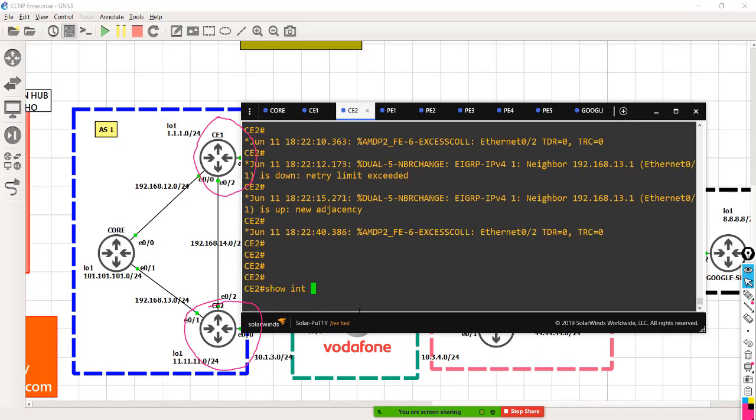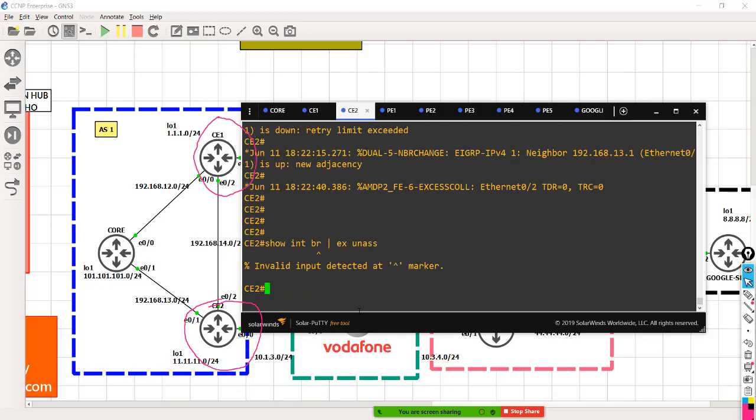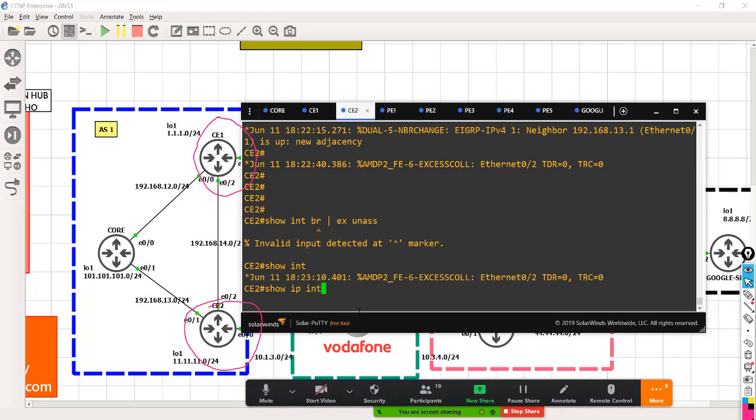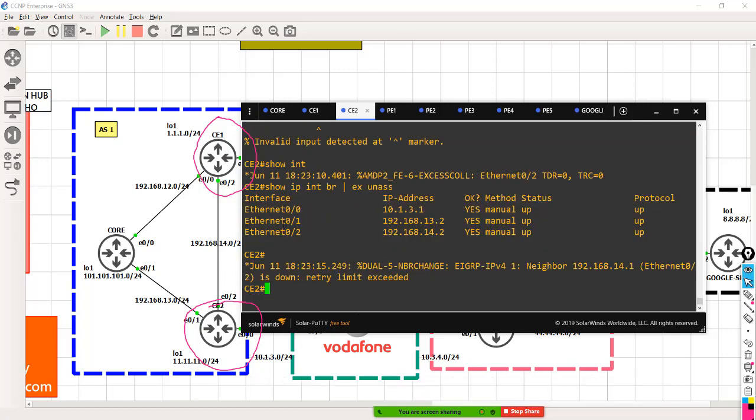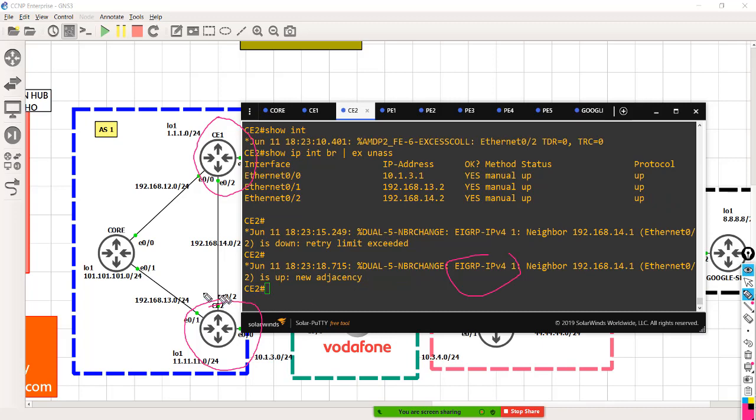If you see the interfaces, all interfaces are up. Okay, they are all up, but the neighbors are failing. So on one side, EIGRP is failing, IBGP has gone into idle mode, and EBGP is also down. So basically, this is the culprit. Okay.